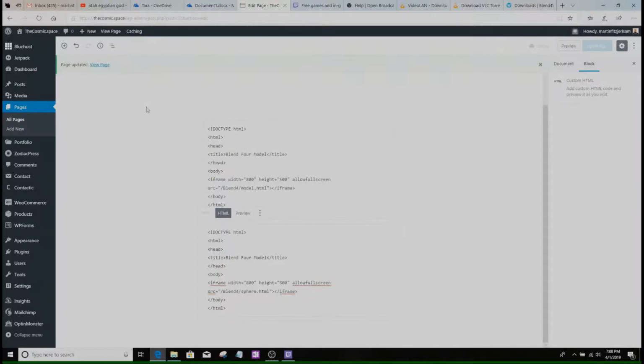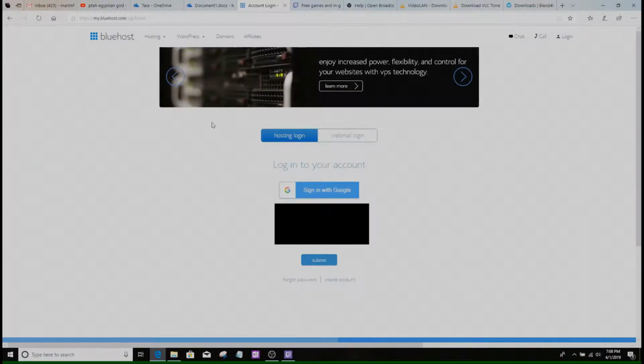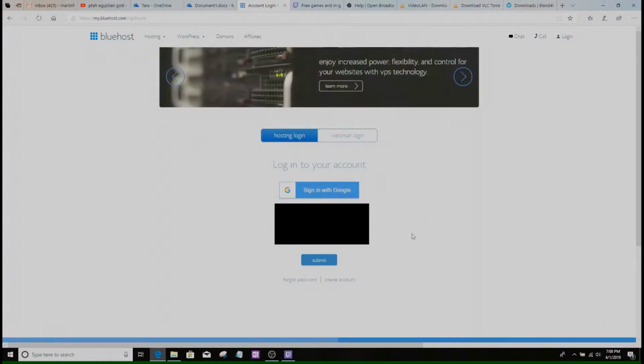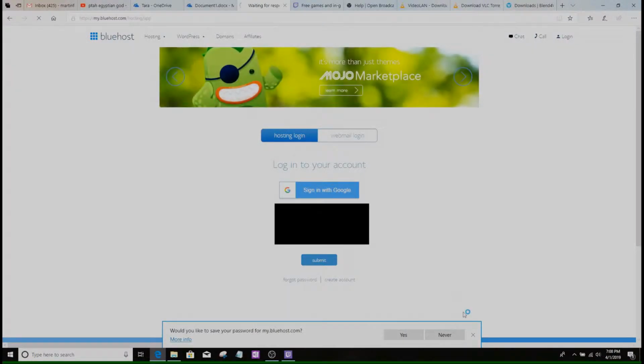There was another YouTuber. I put his name in the description. He had referenced the iframely plugin for your WordPress website. I particularly haven't used it. However, his use for that was the dynamic resizing of the Blend 4 window.